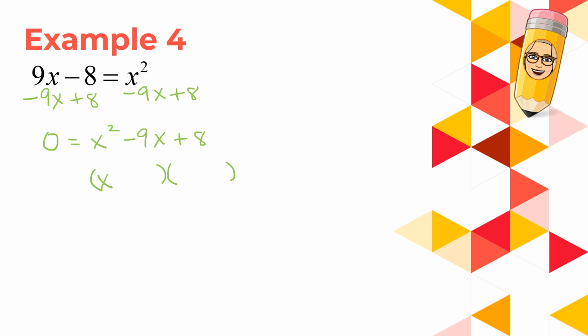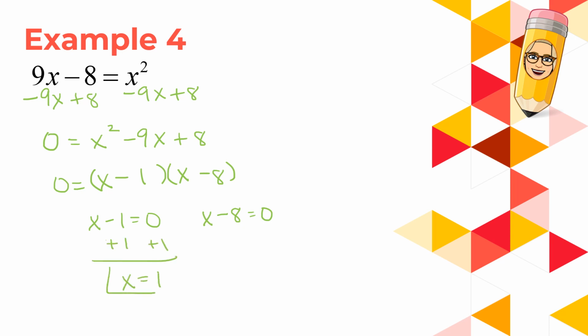We just factored the same exact one actually, so we know that it's got to be -1 and -8 from the previous example. Again, that still equals 0. So then I'm going to set both of them equal to 0. x minus 1 equals 0. x minus 8 equals 0. We add 1 to both sides here. x equals 1. And we add 8 to both sides here. x equals 8. So again, we have 2 solutions here.